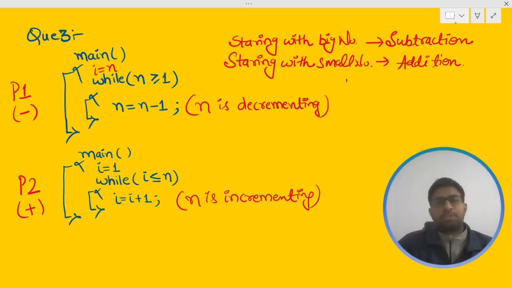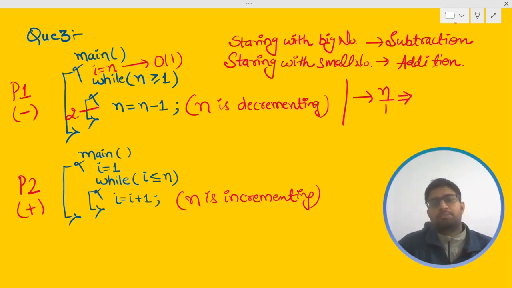The time complexity for program P1 will be, we have to ignore the time complexity of the first statement, it is constant. For the second statement, the time complexity will be the total number of executions of this statement. Every time we are decrementing by 1 and we are starting with I equals n, so it will take n by 1 times to reduce I from n to 1.